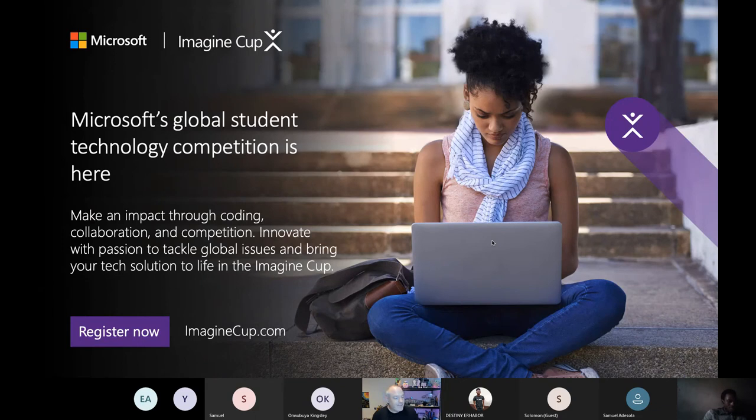The recent winner was a team from Kenya, which built an IoT device for monitoring babies in neonatal clinics and intensive care. They put this device on to monitor the baby's health, so that if there's the slightest risk of anything happening to the baby, nurses and staff get alerted straight away. The winner, Rubeba I think the team was called, from Kenya, an IoT device. And we've had loads of IoT devices in the finals all the way through.